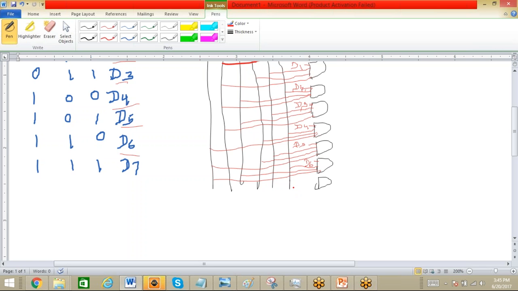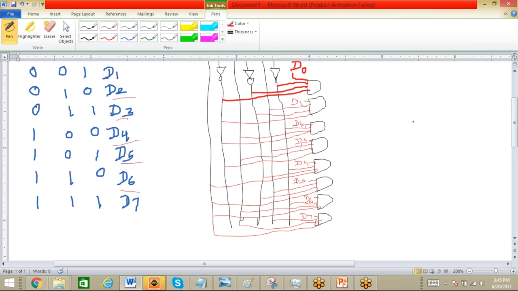like this. Okay, for D7 all the values are set to be 1, like this, like this, and like this, and this will be your D7. Okay, D0 to D7, this is how all the connections will be made here. Now all these connections are getting into this AND gate, and the final collection should go into an OR gate. Just make it something like this way, and this is the final output.